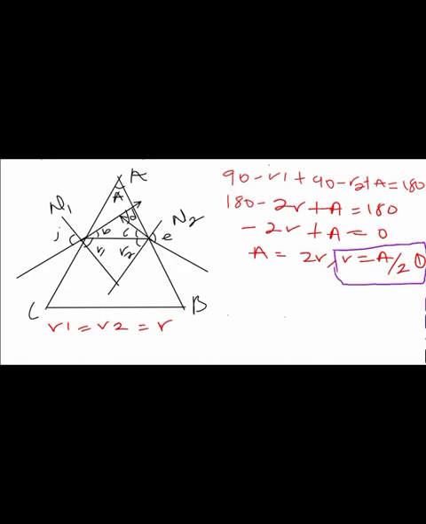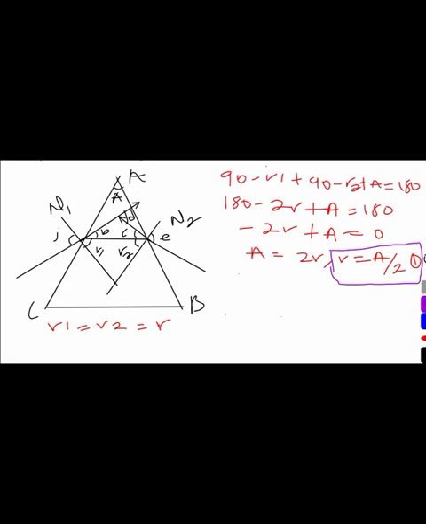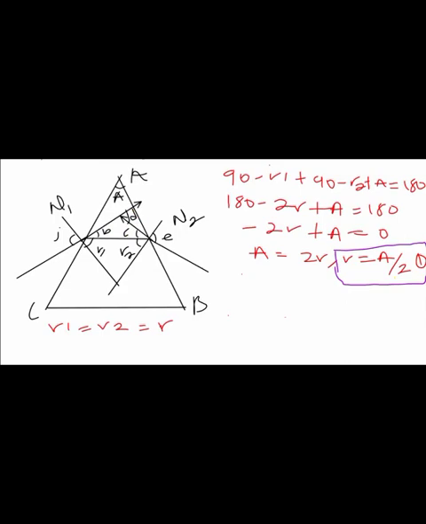Let's proceed. So let us look for R. But first of all, we have to know that this triangle here is an isosceles triangle. So one exterior angle is equal to the sum of two interior angles. So going by that, we have that D is equal to B plus C. Then we have that B is equal to D minus C. Let's call it equation 2 and leave it. Let's also circle it here.